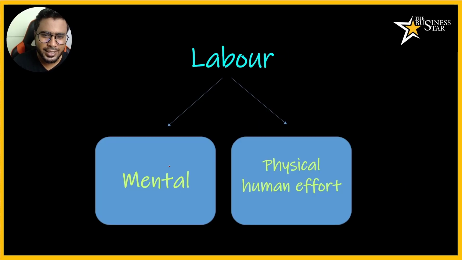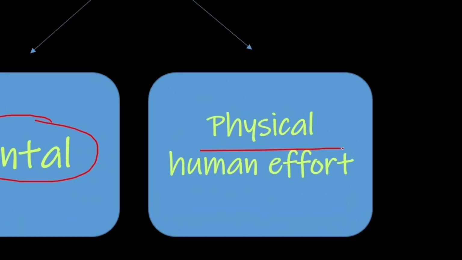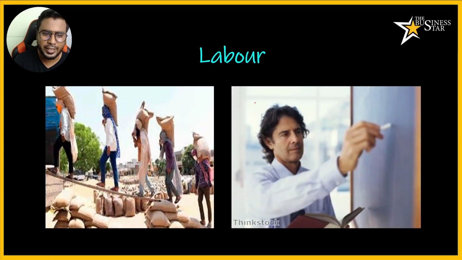Also, when writing this answer, we need to remember we will be using the words mental and physical human effort. Moving on to some examples of labor would be this one and this one. So business stars, can you tell me which labor falls under the mental category and which one falls under the physical category? Let me know in the comment sections below.